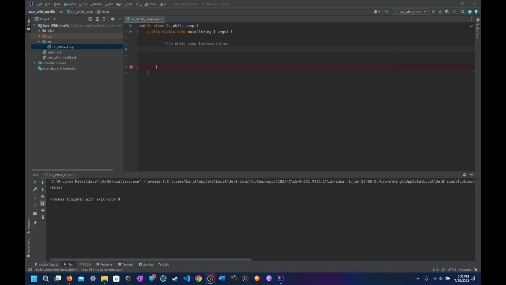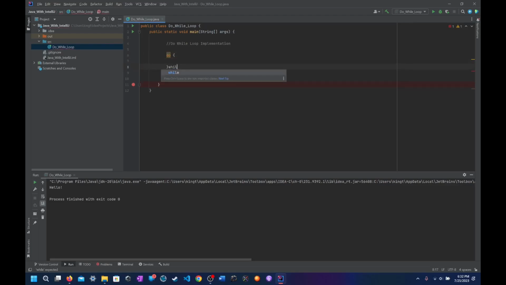In explaining what the do while loop is, it's pretty much like the while loop. It goes on and on until the condition is false. I'm not going to go into details because if you know the while loop and what it does, you're probably going to know the do while loop. So how do you implement the do while loop? In order to implement it, you just do, and then while, inserting the condition inside the parentheses.